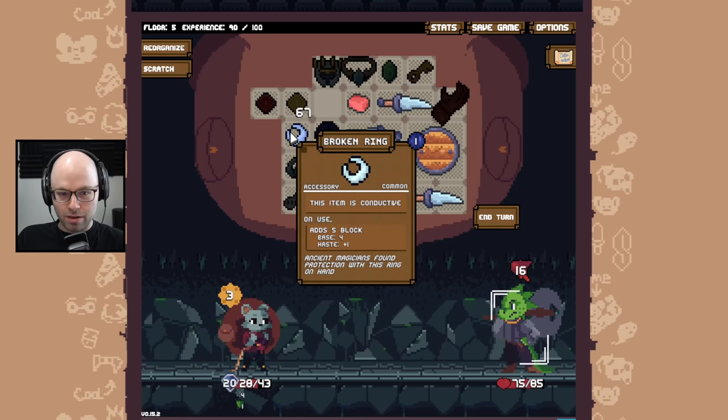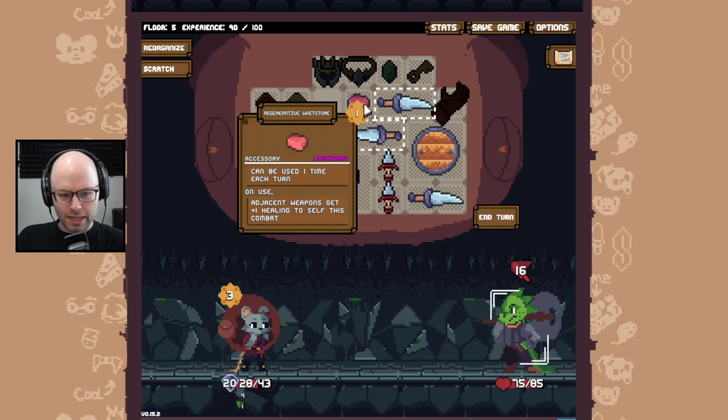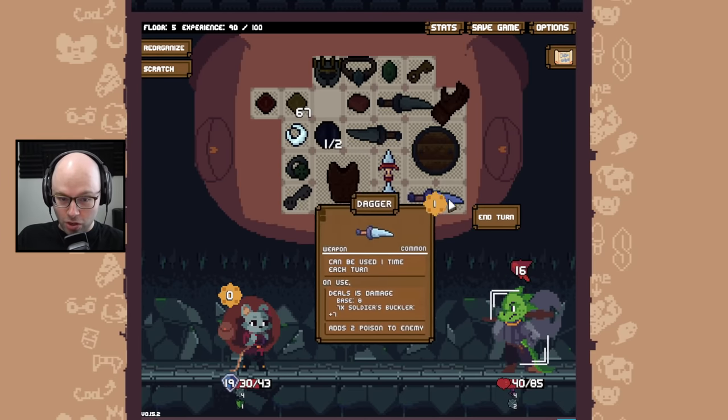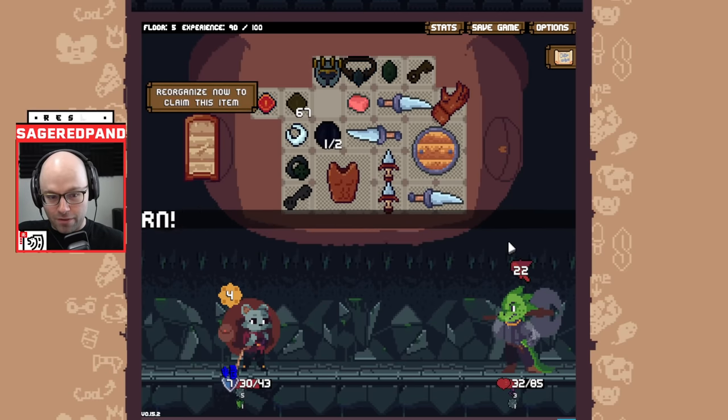That was necessary, because you get more from haste, I guess. I didn't know what that did. Then we use the regenerative whetstone. We smack ya, smack ya. And don't use the shivs, because I'm going to get as much lifesteal off of this as I can.